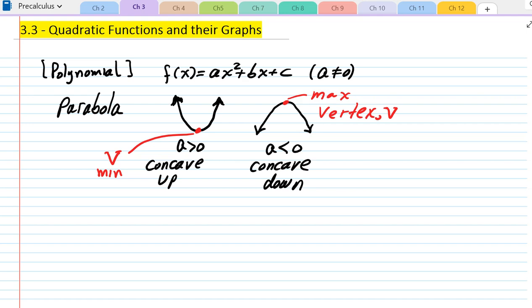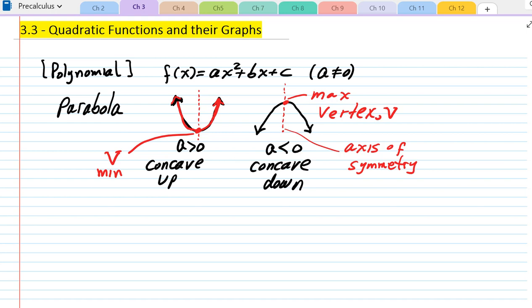Every parabola has an axis of symmetry. This axis of symmetry is not part of the graph, but more of a reference. It's a vertical line that runs through the vertex of the parabola. And that's the line about which the right branch is a mirror image of the left branch, and vice versa. So that's where we say the symmetry occurs, and for that reason, this is called the axis of symmetry.